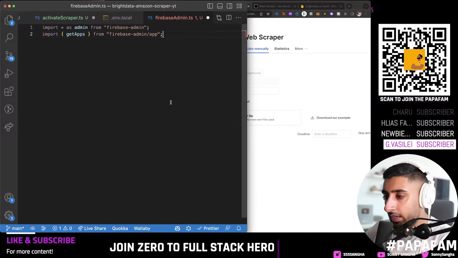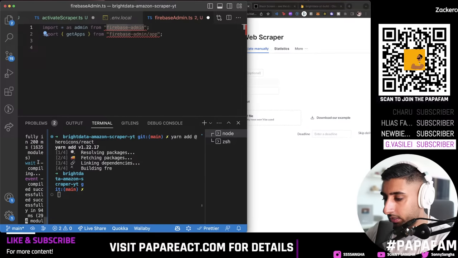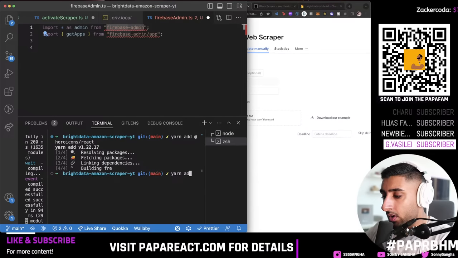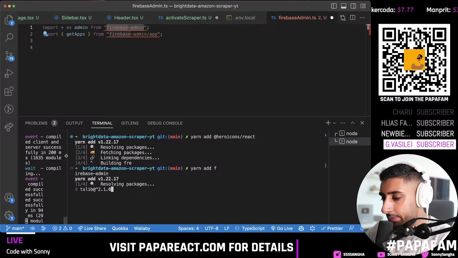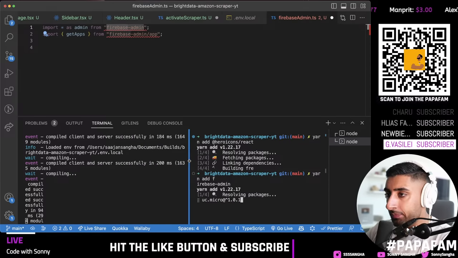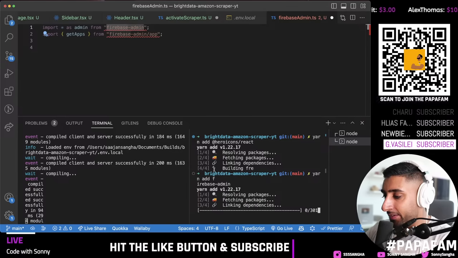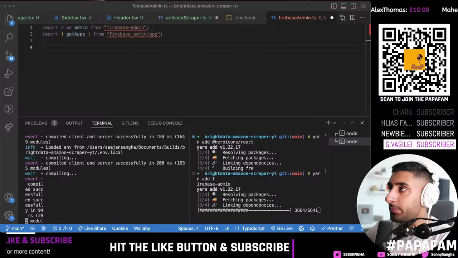In this case, I'm going to pop in the following at the top, and we need to install Firebase admin into this project, because remember, we did it previously on the other project, which was the back end of this build. So I'm going to install that into the app, Firebase admin, just like so. Energy overload, that's what I'm talking about. Amazing stuff. So we are installing the Firebase admin API.